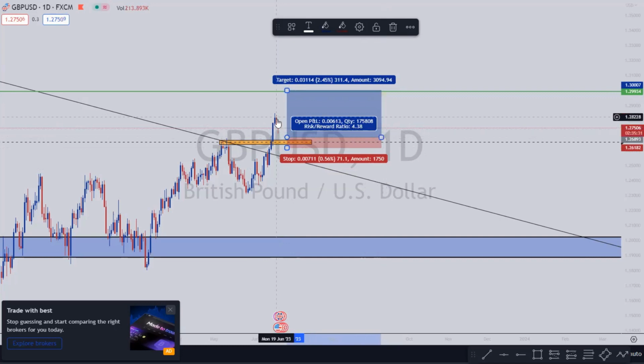So once we come here, form a base, play around here, it's either we break and come back into this trend line, then I'm not going to trade it till further notice. But if we come, form a base, then reject with a strong bullish candle on the day, a strong daily close, bullish candle daily close, I'm going to take the buy to this point. So so long as we haven't done that, I'm not interested in this market.